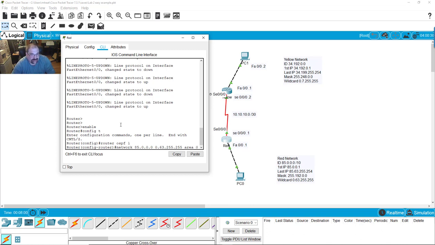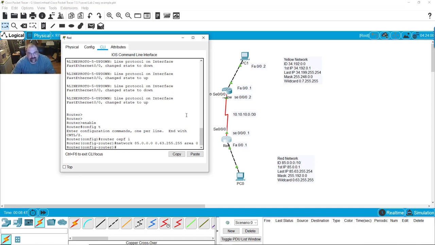Okay. You can have different OSPF numbers up here. So you can have OSPF 2, 3, 4, 5, 6, 7, whatever. It doesn't matter. Okay? But different areas have different rules. So if you want all your networks to talk to each other, they all have to be on whatever area you pick. I pick area 0. You can pick area whatever you want. If you try to apply them to different areas, they will not talk. Okay? And there's reasons for this, but let's not get wrapped up around the axle. Let's get our OSPF to work first, so that way we can evaluate later on why we would have different areas. All right, so that one works.